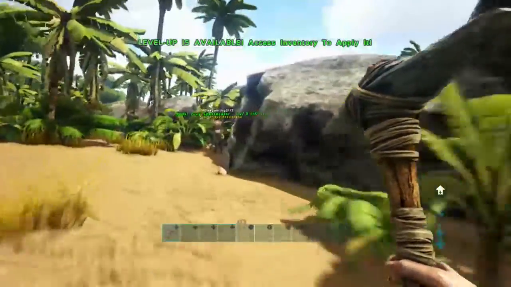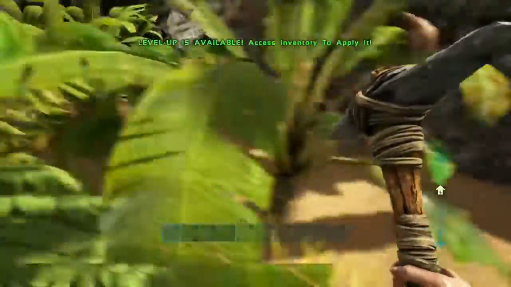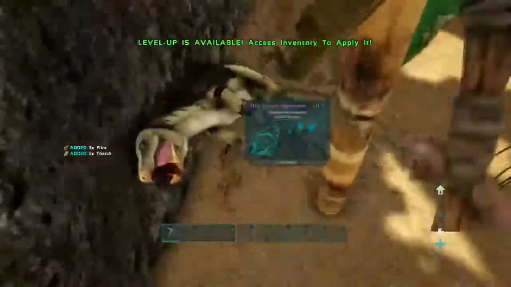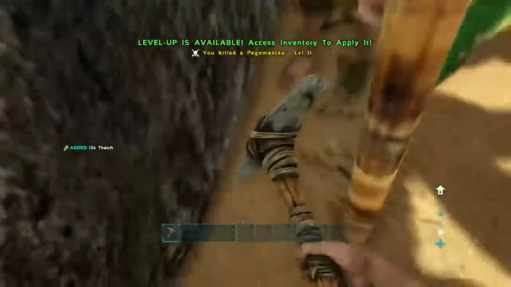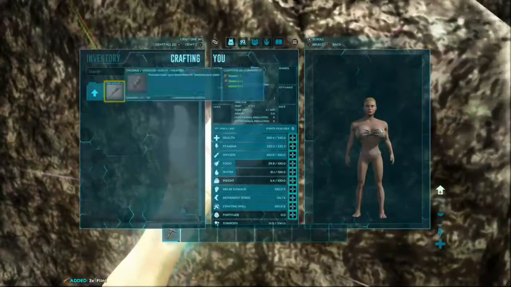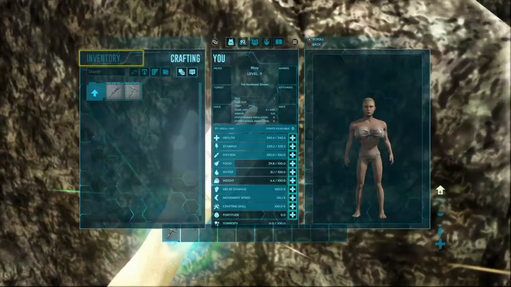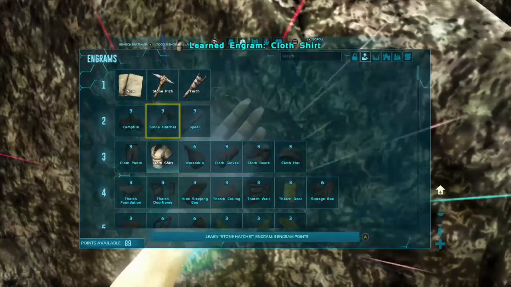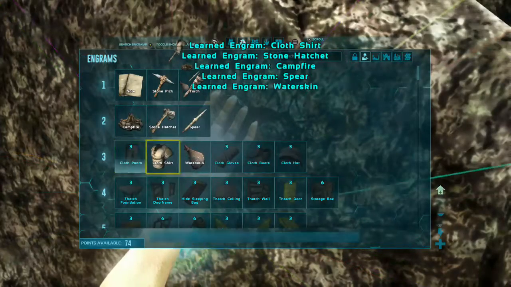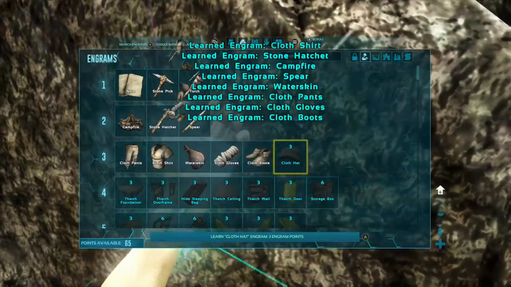Oh, don't worry about it. Let me get him. Get it out of his inventory. No, you don't. You have to actually go and get it. Hello.